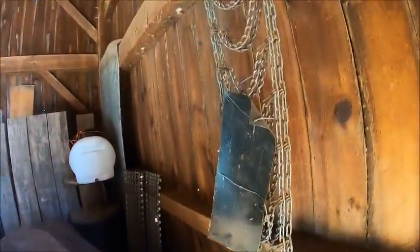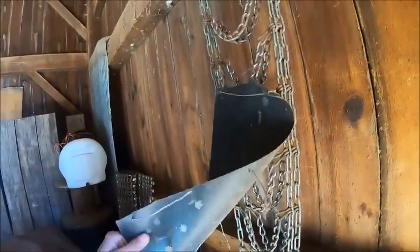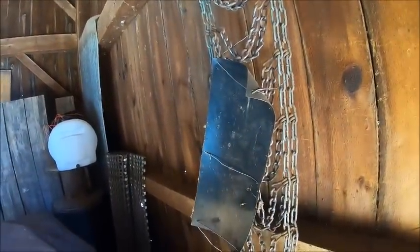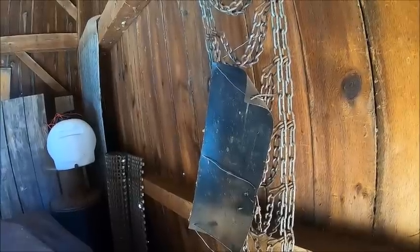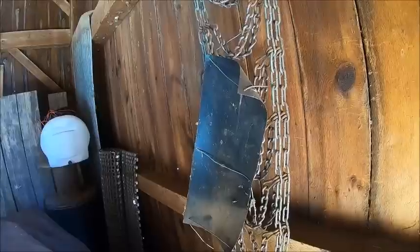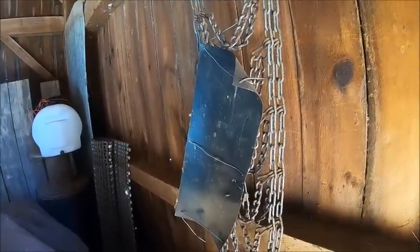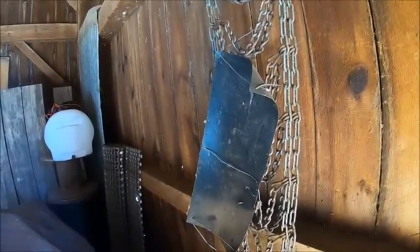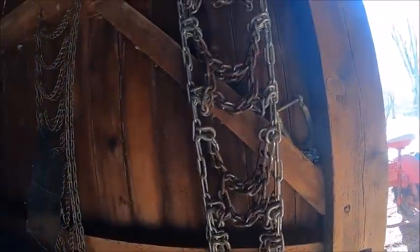It's actually a piece of extra tarp that came with the tarp that I put on the seed wagon. Just cut a piece and bent some wire that would hook into the grill screen. And I need to come up with a better way to hook it on the grill screen so you don't got to take the grill screen off to put it on. That would make things handier. So that goes on if it gets cold, but it's not cold enough to warrant putting that on now, so it's not going to go on. However, now we got to wrestle these heavy bastards on there.